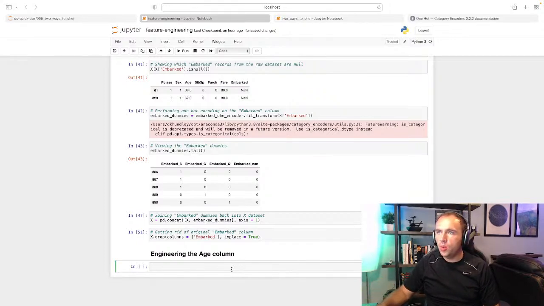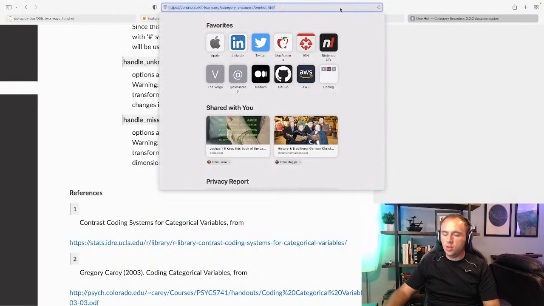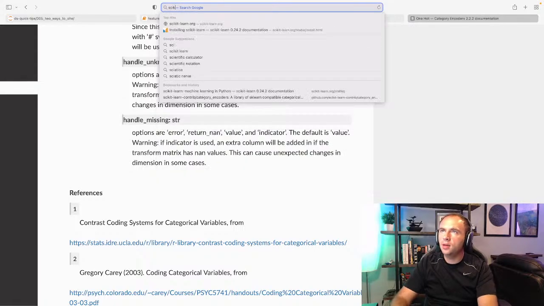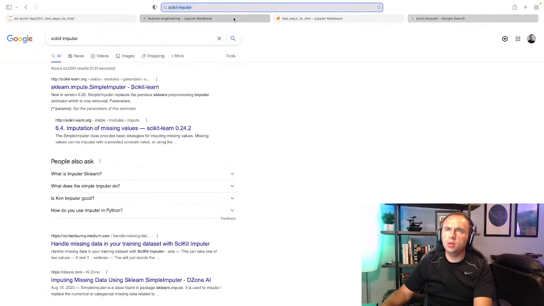All right, so what we first need to do is handle the nulls appropriately. This is going to be very similar to how we handled the one hot encoding. It's a little bit different though. I mentioned that we are going to fill the nulls with the median age, and what we call that is imputation of value. So we are imputing the age value here based off of the median age of the other rows. So scikit-learn in this case has, in my opinion, the best imputer that I know of. So we'll do scikit imputer.